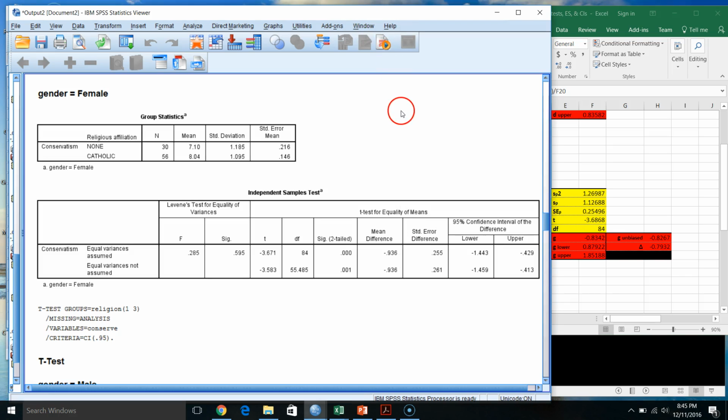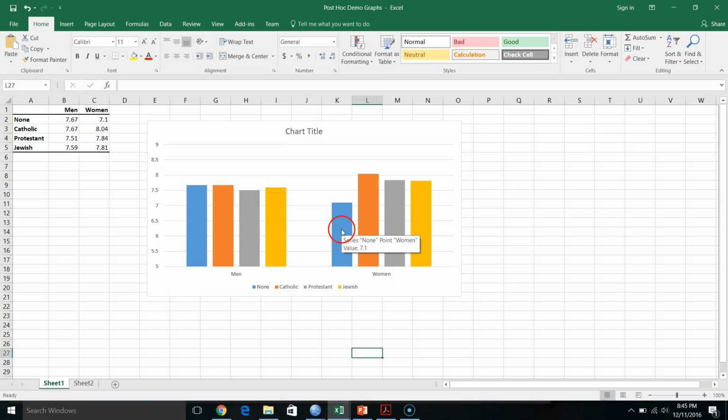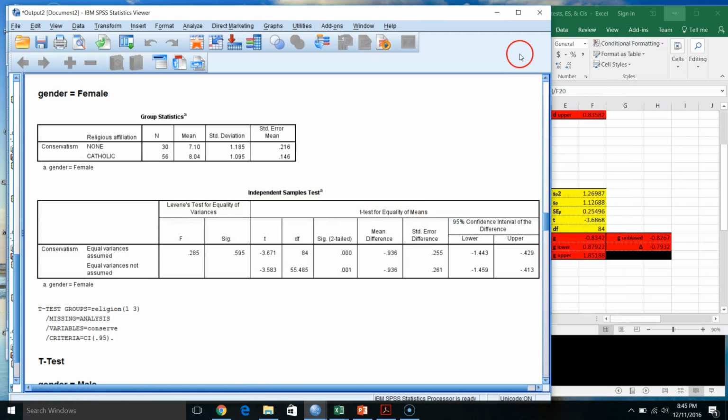Okay, so if we're writing down, keeping track, it looks like we do have a reliable effect in terms of differences in conservatism, with our Catholic women reporting statistically higher levels of conservatism than our unaffiliated women, even after controlling for all these comparisons in this sample, and this effect being consistent with a large effect. Essentially about 0.8 of a standard deviation greater levels of conservatism among our Catholic women than our unaffiliated women. Okay, so back to this one.